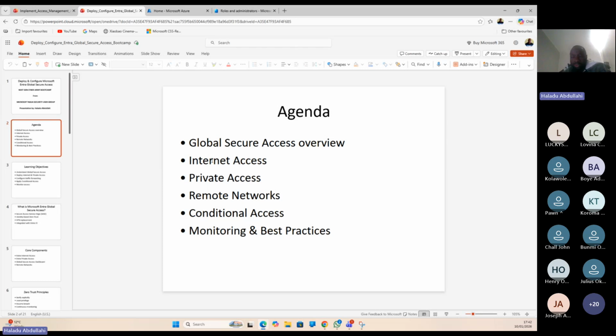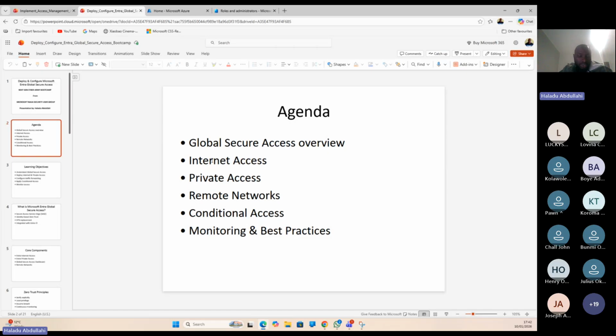So we also go through remote networks. Your on-premise network, your other cloud, multi-cloud network, all those networks are remote networks to you. What is not a remote network is the network within Microsoft Azure. Your network within the cloud is not a remote network, but any other network outside Microsoft Entra ID or Microsoft Azure is a remote network.